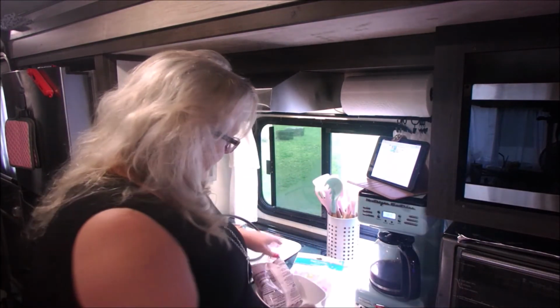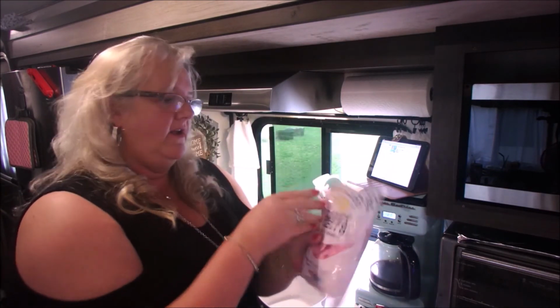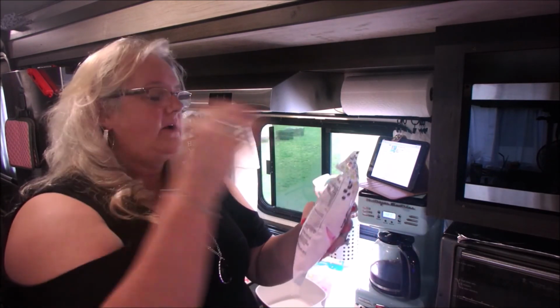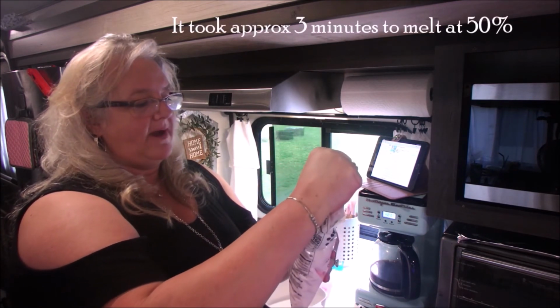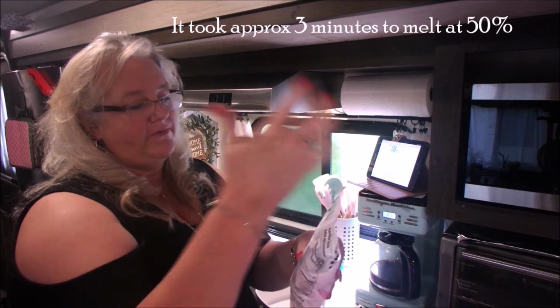That's all I can fit on my 3 trays, so I'll have to do the rest later. But pressing on with this, the next thing I'm going to do is the candy melts. I'm going to start with the pink, just because that's what I picked up. And we cook this at 50% power for 1 minute, and then at 30-second intervals after that.